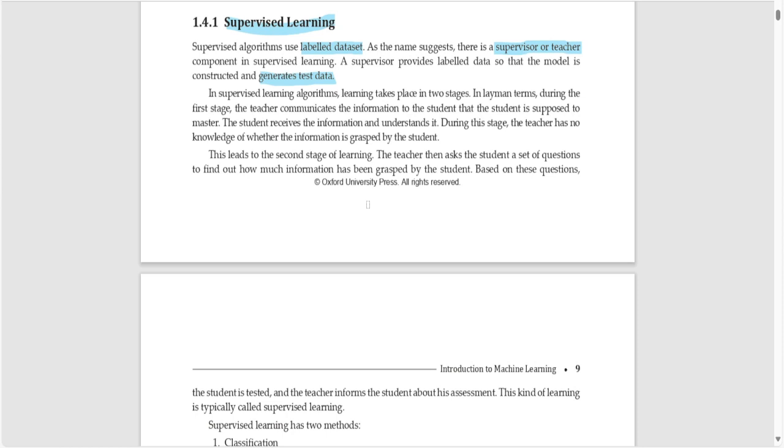First, in layman's terms, during the first stage, the teacher will communicate and give information to the student, which the student needs to receive and understand. And the teacher has no knowledge of whether that information has actually been taken up by the student, whether they know all the concepts. And the second stage will be when the teacher asks a set of questions to the students about the information given by the teacher.